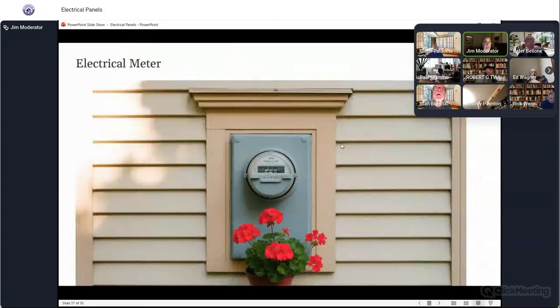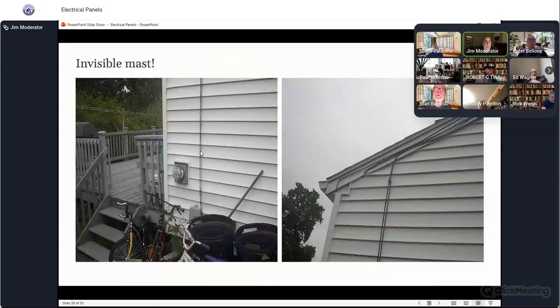Electrical meter. There's one. Let's see what we got. Invisible mast. Stan's laughing because I didn't really think this was a big deal. Stan yelled at me while we were going over this and said, yeah, you're going to start calling that out, because if there's a problem, you can't see it. You can't remove the wire. You've got to pull the siding off. That's just not a good thing right there. And I see it occasionally, not a lot, but occasionally. Because they didn't want to take it off the house and put the siding behind there. That's ridiculous. Yep.